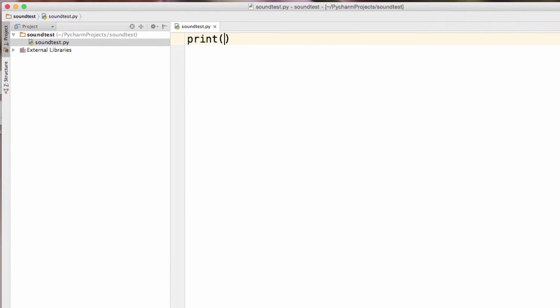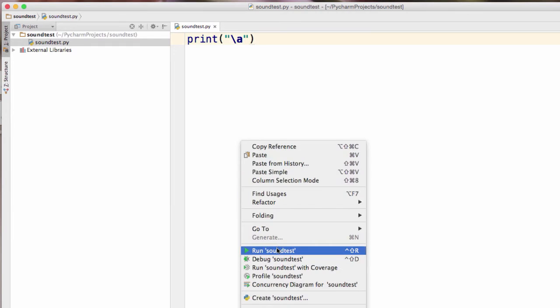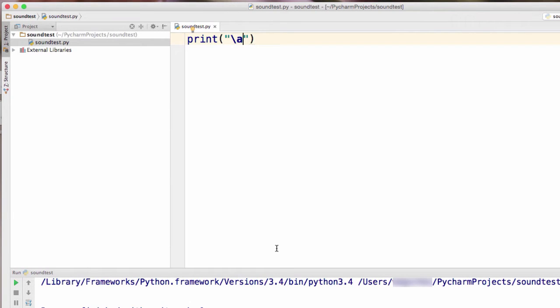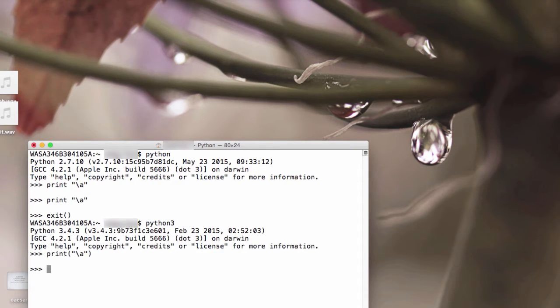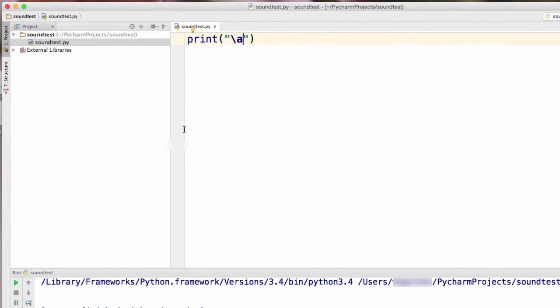And we just do the same thing, so print backslash A, and if we run this, no sound. Now you might be saying, well, I'm using Python 3, and I was using Python 2 here, and that's true, but if we exit and run Python 3 instead, it works here, but still doesn't work here. So that bell sound only works in Terminal.